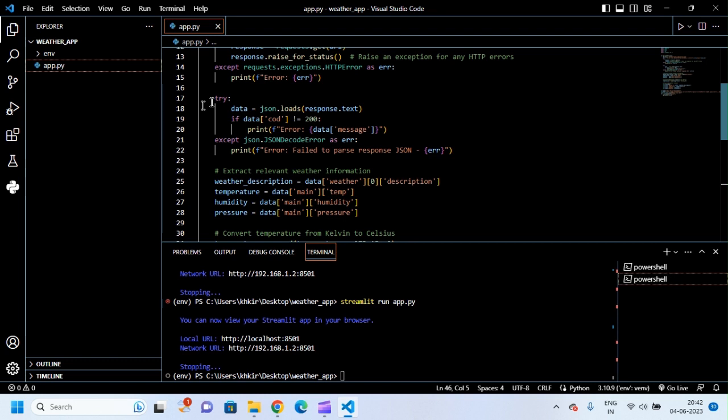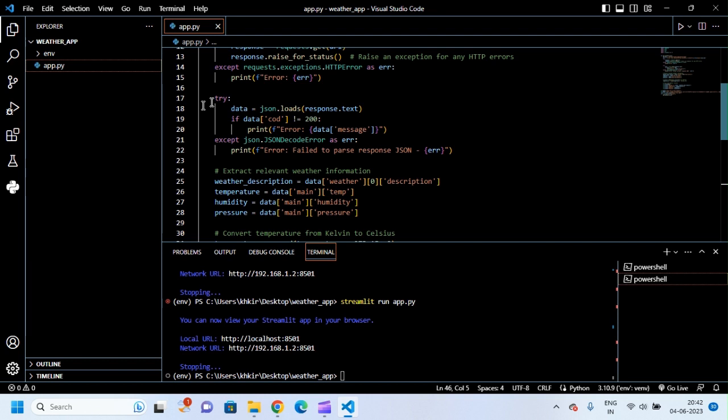So here first we'll be reading the data: data equals json.loads of response.text. If in data the code is not equal to 200, in a sense there is some error in the data which has been pulled.